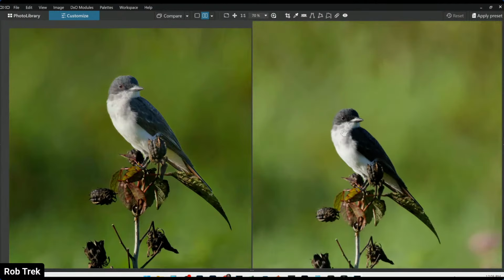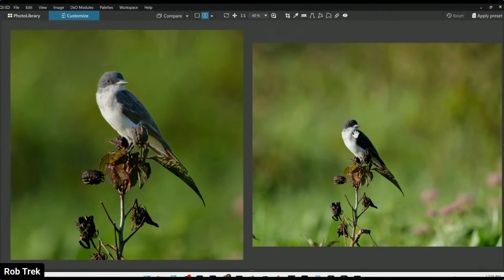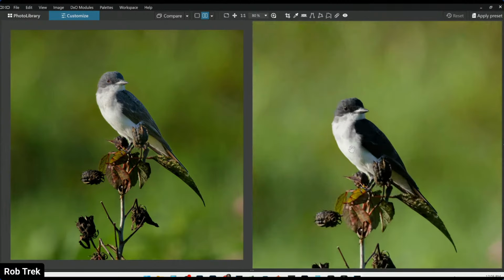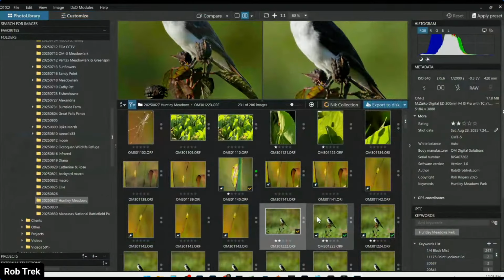So this is why I use Photolab, and this is just a quick rough edit. I'm not really working too hard at it, and I got really good results basically right away, very easily. So the masking is pretty awesome.